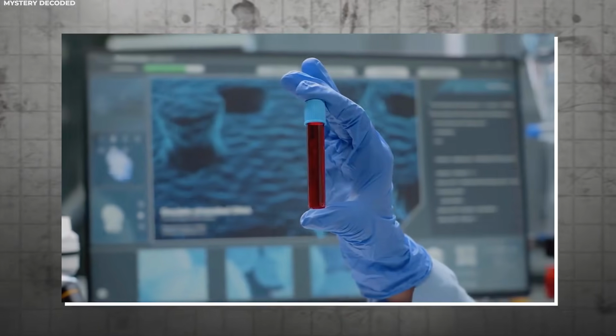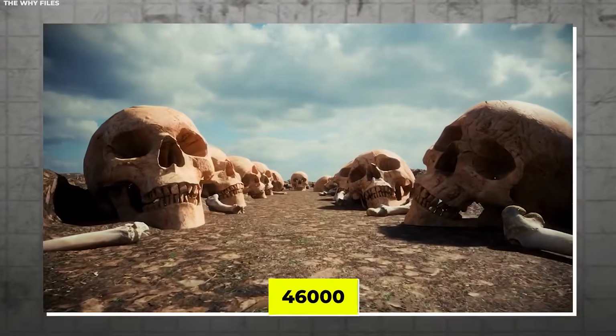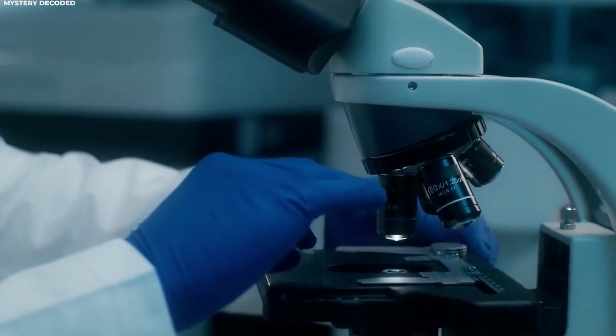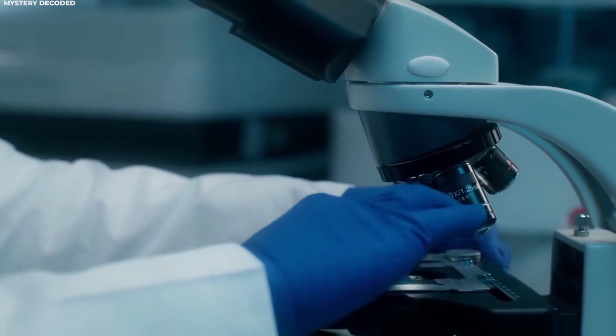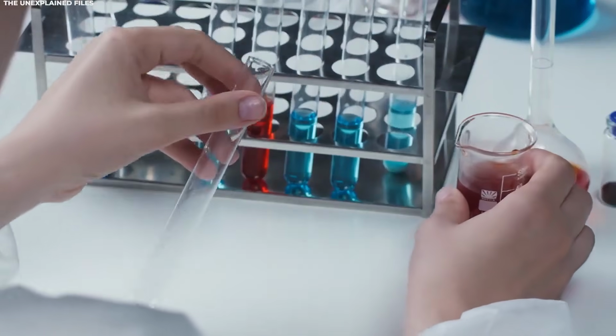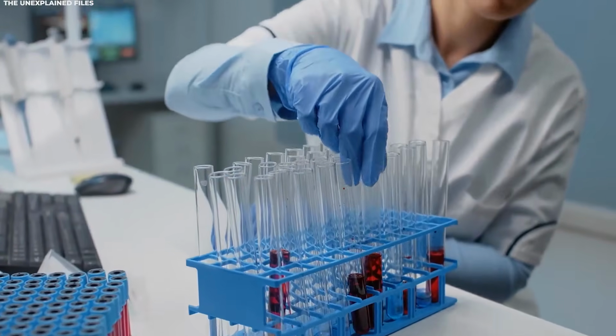But a wave of recent DNA research, including ancient genome analysis of 46,000-year-old human remains, is building a case that what type O blood is without matters far more than anyone told you. And the findings aren't reassuring. So if type O wasn't even the original blood type scientists assumed, what else did they get wrong?